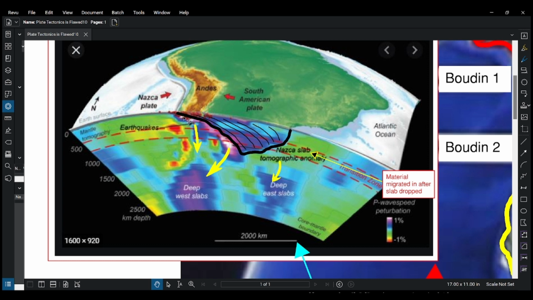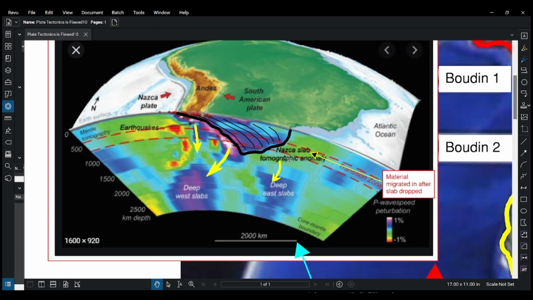So where the slope increases or is more pulled by gravity, it starts dropping down where these yellow arrows are. All right, looks like there's a mini zone here where it falls off. See this yellow arrow? It falls off to where it says deep west slabs. There's a pathway there because it just drops off the structure there. There's nothing for it to stick to anymore. So this is probably an old oceanic plate that it rode over. Okay, it's more dense, the oceanic plate, so it went on top. The continent, the refold structure went on top of the oceanic plate, and now in a similar manner, it's dropping off and going deeper.